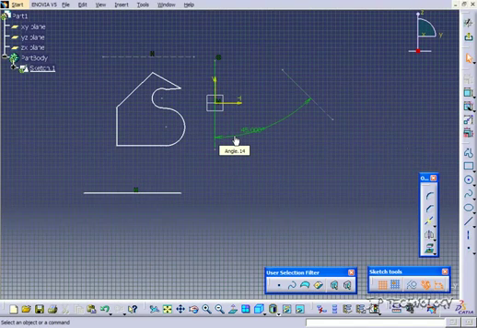So you're able to either create left hand, right hand, up, down, different components. So from one original sketch, I can have a left hand and a right hand, and you can make different configurations from your sketches. So this allows you to have one sketch and make multiple configurations so that you don't have to go back and forth and create different sketches every time that you need, say, a left hand component and a right hand component. And this concludes our tutorial on how to use the Symmetry sketch feature within Catia v5.